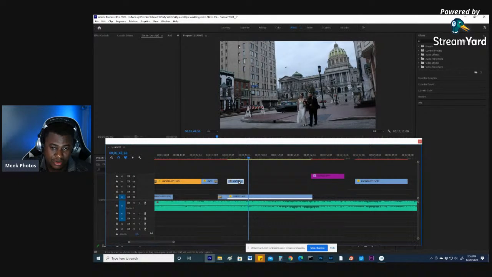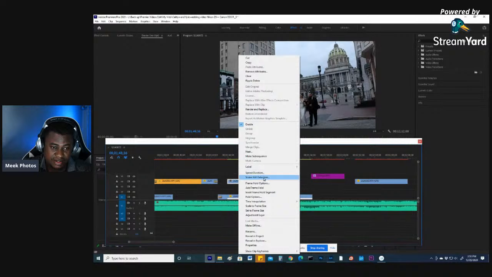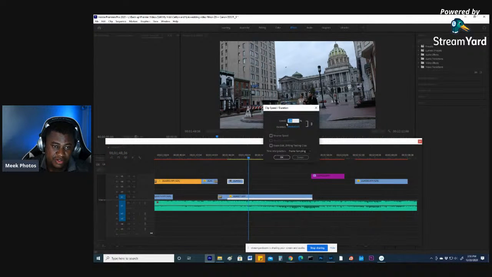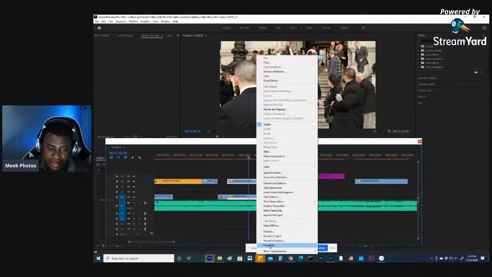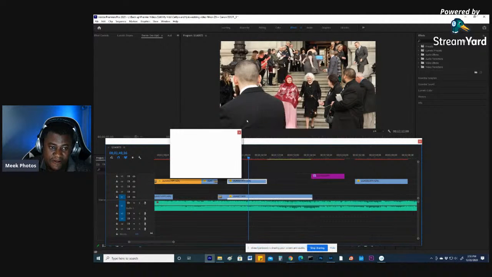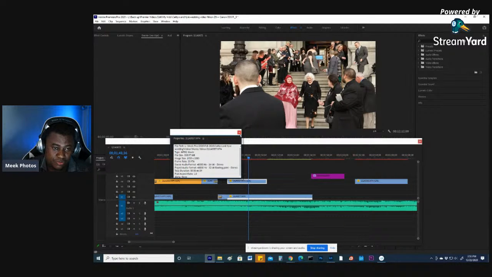Nah, so I need to slow this down. And like I said earlier, I'm going to go to speed or duration, and 42 is my lucky number, and optical flow. I'm doing this because I know the clip was shot in 60 frames per second. You can check that by checking the properties, okay? So let's say if I come here and I right click and I go to properties of the clip, you can see that it was shot in, see, that is why you have to check.